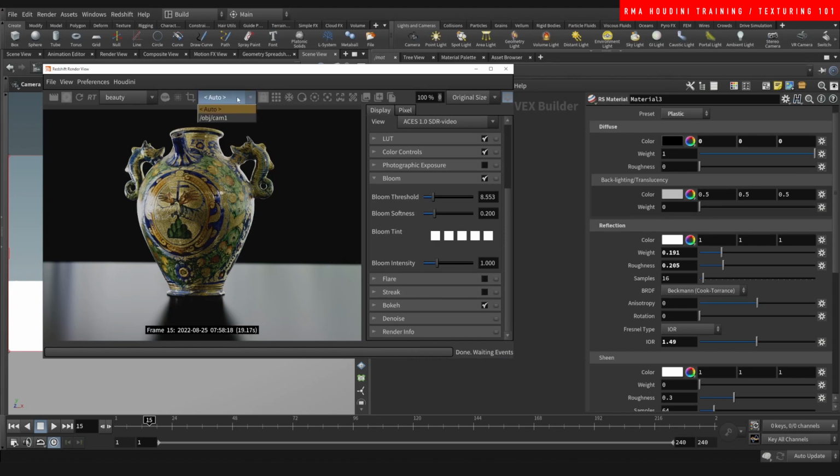Just wanted to show you that. Let's make sure that we are on the camera so that we get that nice depth of field there. But as you can see, you have quite a lot of control.